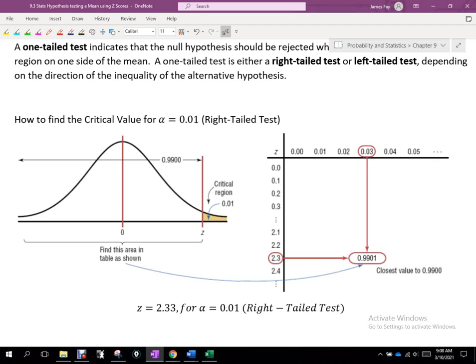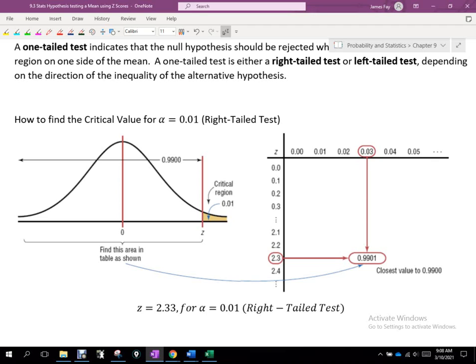Another way of doing it, and I think this is what we'll do on our calculator, is if I type in 0.01 on my normal distribution, it's actually going to give me the z-score over here on the left. But what do we know about that z-score on the left compared to this one, because of the symmetry of a normal distribution? They're the same, except this one is going to be what? Negative. So once I find that one, if I know it's a right-tailed test, I'm just going to take the positive version of it, and it'll give me that z-score. Does that make sense? Then that establishes our critical region.